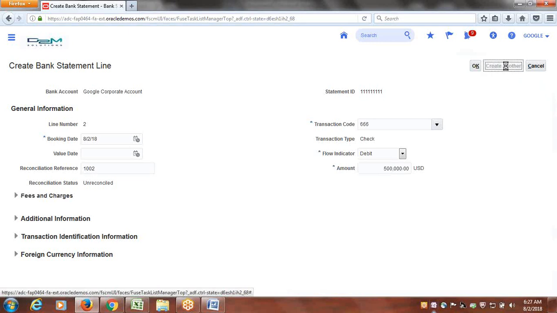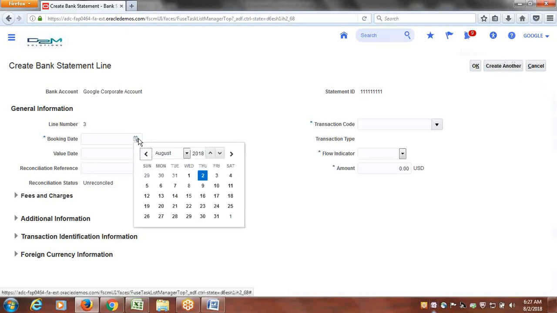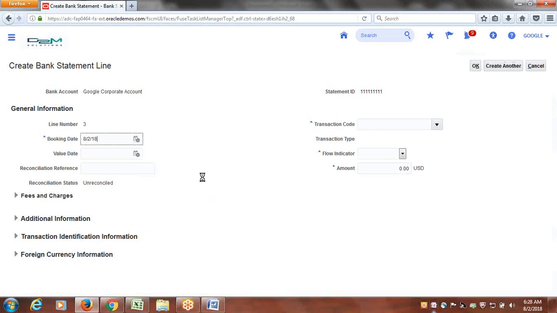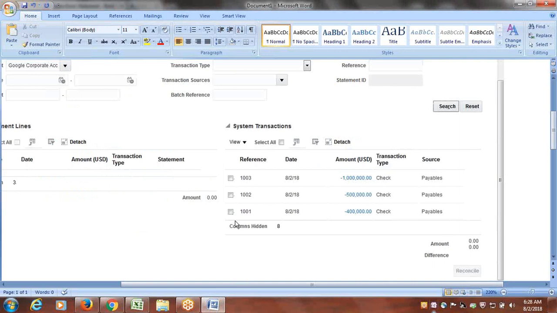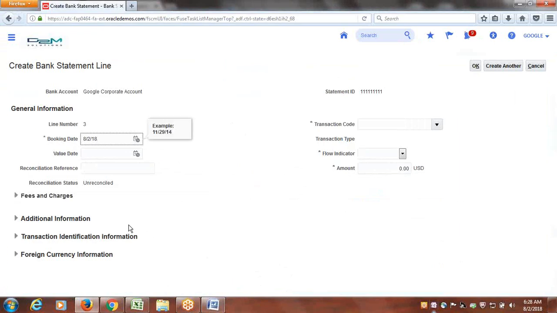So create another. Date as per the bank statement, the transaction date. Reconciliation reference, the check number. As per the bank statement, the check number is 1001. Transaction code check. Is it inflow or outflow?